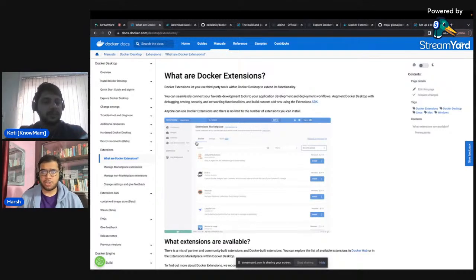I can show you how this process looks in just a few minutes. But this is how you can privately build an extension and share it across your team members. None of that will be exposed to the general public, because to do that you have to go through the Docker team itself, and they have an elaborate extension release plan, which you have to adhere to. I hope that is clear.